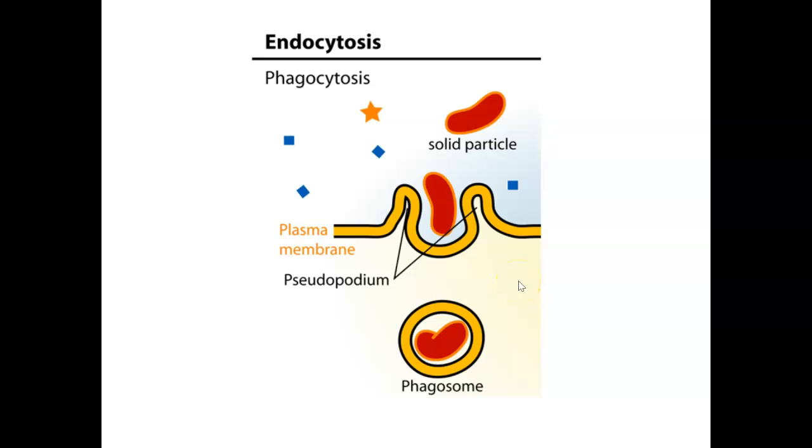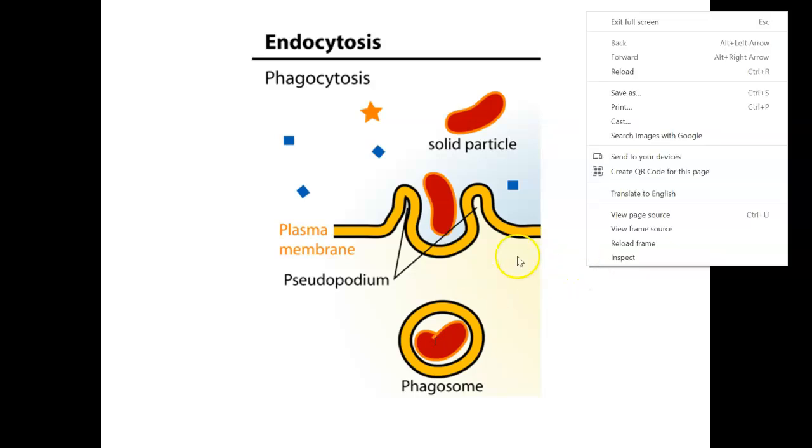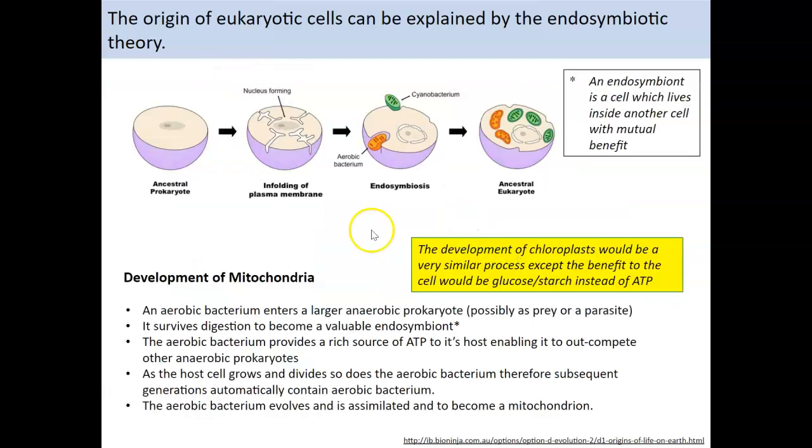This is actually important to the endosymbiotic theory because it leads to the evidence of double membrane bound organelles such as chloroplasts and mitochondria. Remember that those types of organelles actually have two membranes, an inner membrane and an outer membrane. So this is going to help support that theory. The outer membrane likely came from the bigger bacteria that engulfed the smaller ones, so archaea. The inner membrane likely came from the original smaller bacteria that was engulfed. So here's a couple of important definitions. An endosymbiont, which we've talked about, is a cell that lives inside of another cell because it provides a benefit for that cell. So this relationship, of course, would be mutualistic. They're both benefiting from each other.